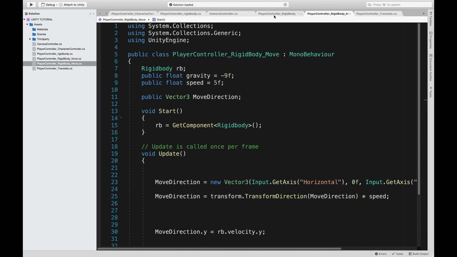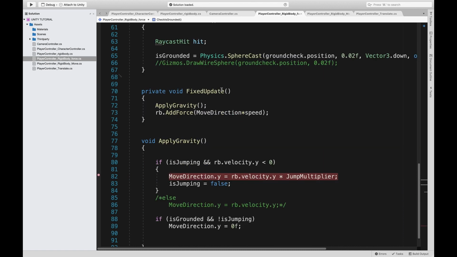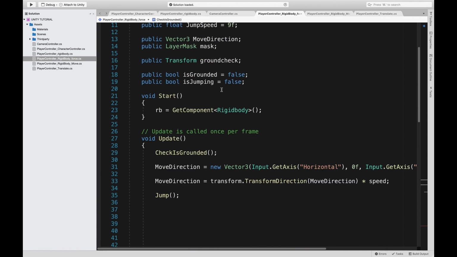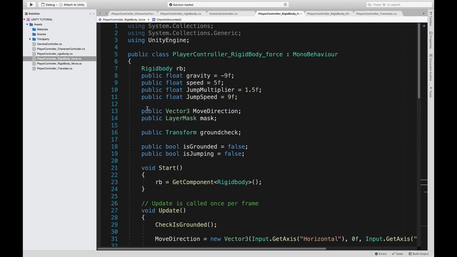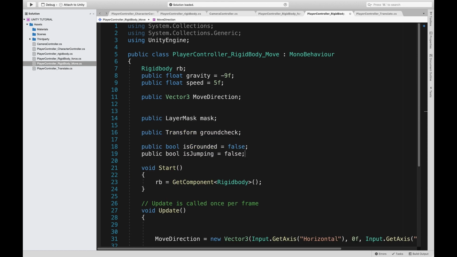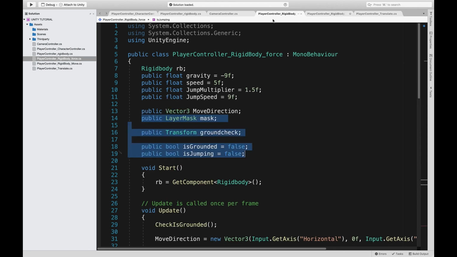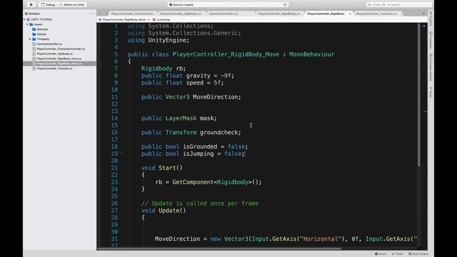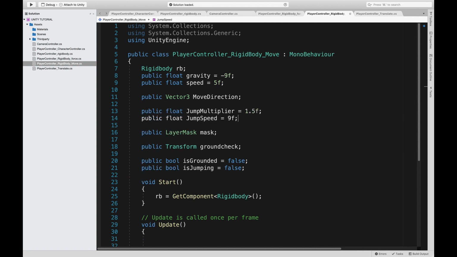Now, let's try to implement it with the move position of the rigid body, in the script that we defined in the last video. Again, the function is very similar to the previous ones, so we can copy and modify the function to use the move position method, rather than the velocity or the add force. Again, let's speed up the video up to the point where the most important changes will be done in the apply gravity and jump function, because we will just have to change the operation on the movement direction vector.